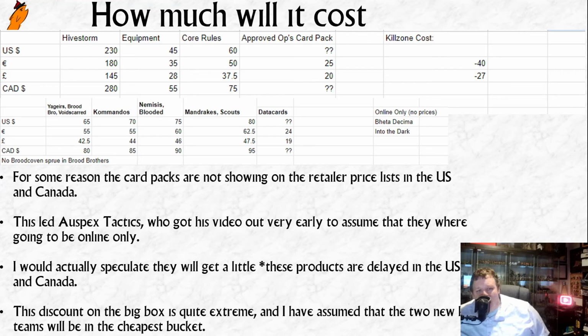The core rulebook, now, do bear in mind, there's a slight fudge here. The core rulebook is hardback. The rulebook included in Hivestorm is softback. Maybe you value that, right? And it also comes with tokens, and maybe you value the tokens. So the core rules are $60 US. In the Eurozone, they are €50. In the UK, they are £37.50. And in Canada, they are 75 Canadian dollars.